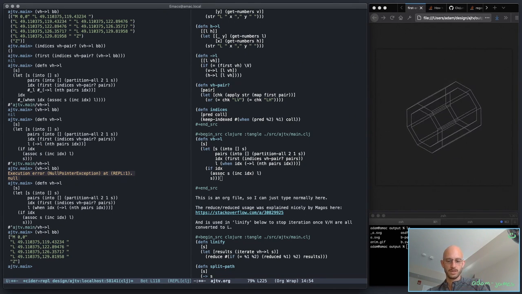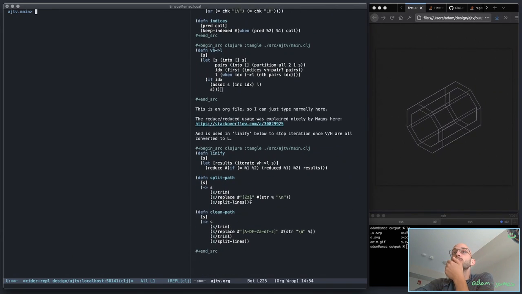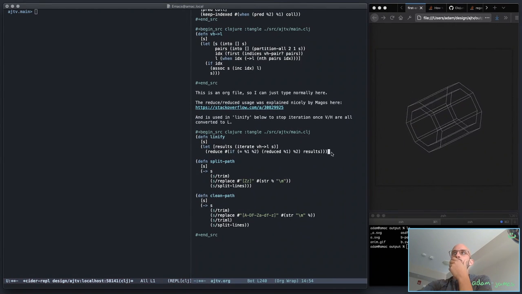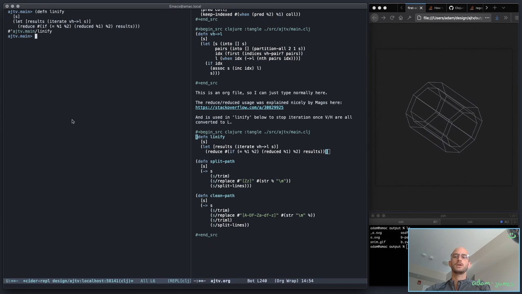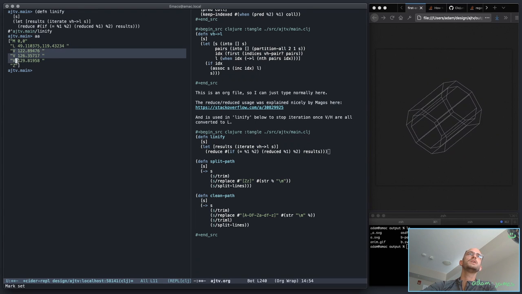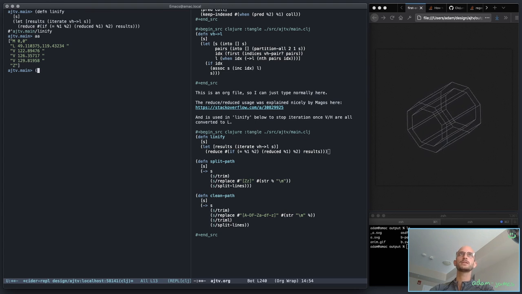Okay, so now that that's working for me, I do believe that lineify should just work on my AA structure. So AA is this. It's got L and 3 V calls here. Well, calls is the wrong word, instructions maybe is right, or ops. It's got 3 V's in it.